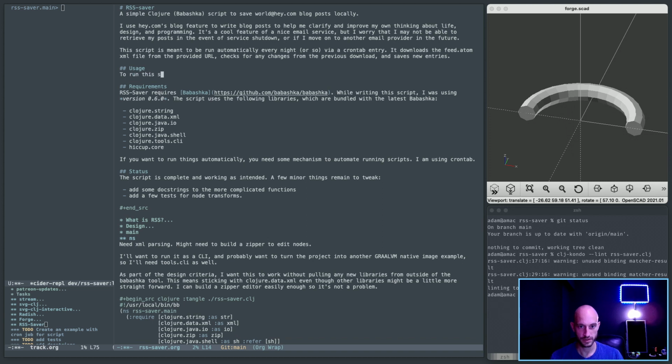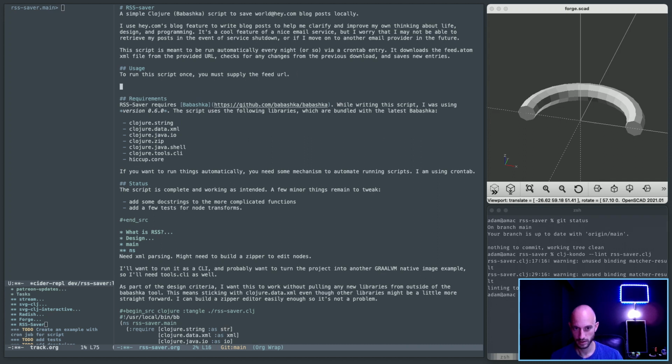To run this script once, you must supply the feed URL. Otherwise, the options are as follows.